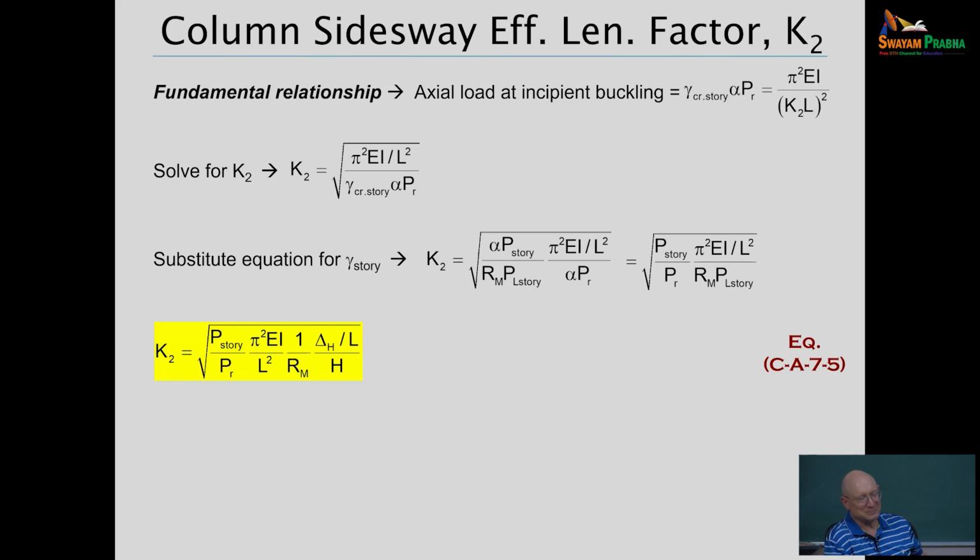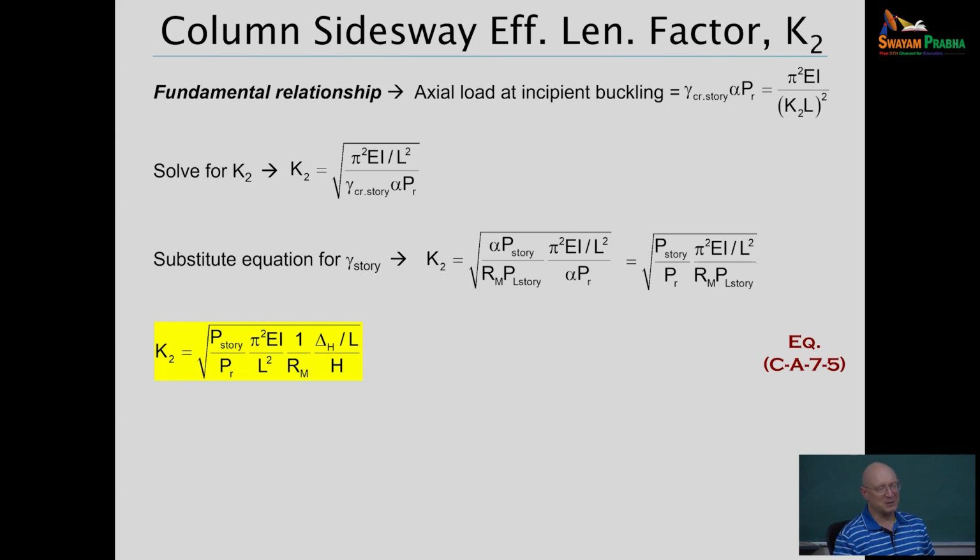So basically it is based on the EI of the column and the PR. In other words, if you have one column that's got a really big EI, it's going to take more of the work to stabilize the story than this little guy over here, right? So the guy with the big EI is going to end up getting a big K factor. The little guy is going to say, "Oh, I'm getting a lot of help. I'm leaning on this guy over there. Oh, I actually have a K less than 1."